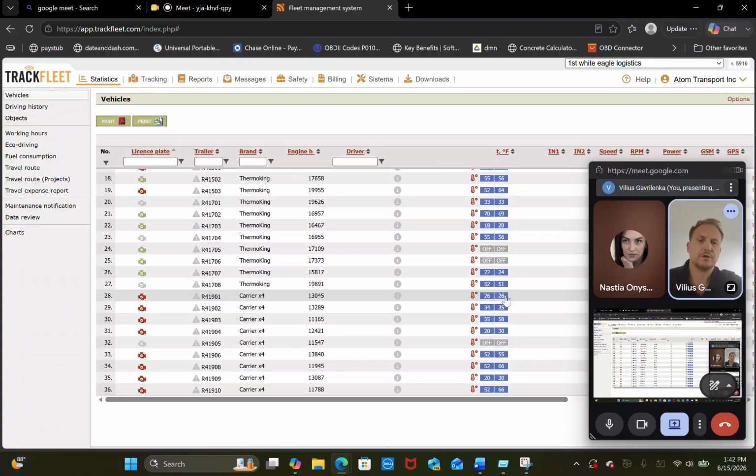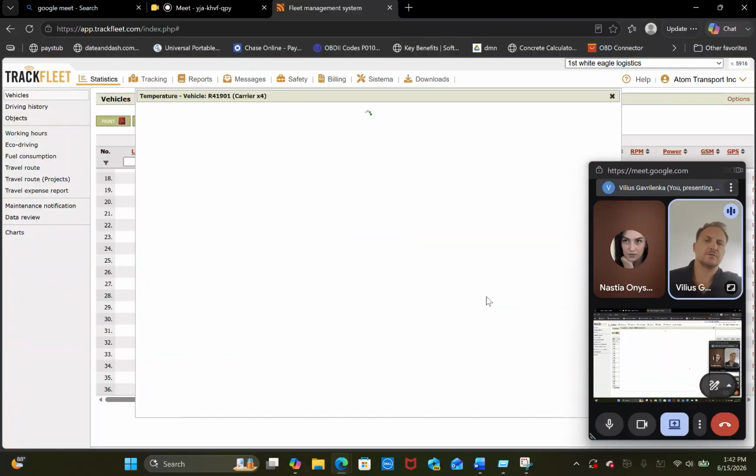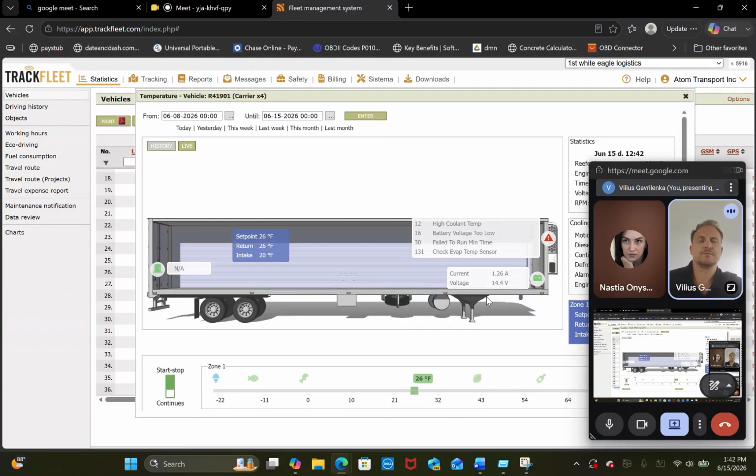So if you want to see the details, you click on these two temperature logos. This page will open up. It's gonna show you your set point, your intake. Intake is whatever is coming into the box, and then return is what comes out. So your box temperature, if you look at your ENCU screen on the computer where you change your temperature, that's what's gonna be displayed. Most likely set point, intake, and return, but set point and return for sure, 100%.